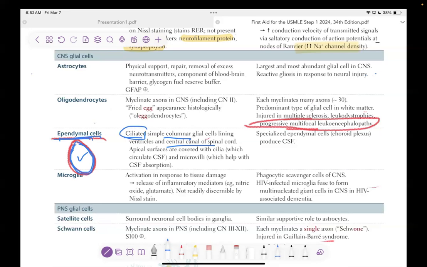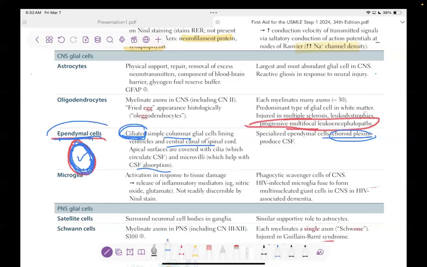Whenever you see cilia somewhere, you know that cilia is helping with the movement of something. So the ependymal cell has a ciliated part, which helps with the movement of the CSF because it is surrounding the CSF. It also has choroid plexus cells that make the CSF. So these ependymal cells, which are surrounding the ventricles, have three functions. One is with their choroid plexus part, producing the CSF, another is the ciliated part, and the other is the choroid part, which helps with the absorption.